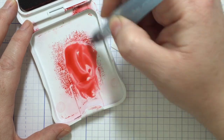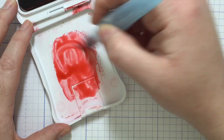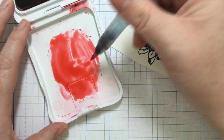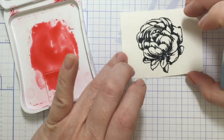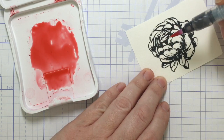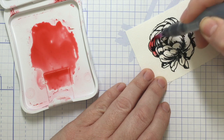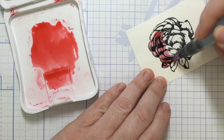And I'm just going to add some water into my palette here and kind of mix it up a little bit. Now, the more water you add, the lighter the color. The less water, the darker the color. What I like about using dye inks over regular watercolors is I like the translucency. I don't like when it gets too opaque. I like to be able to see through. So then you just start coloring.